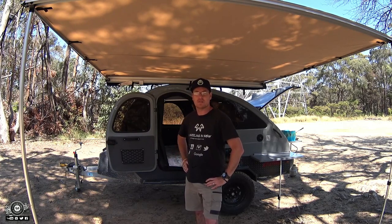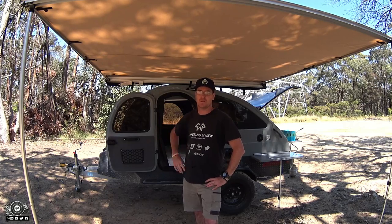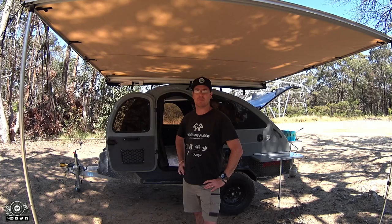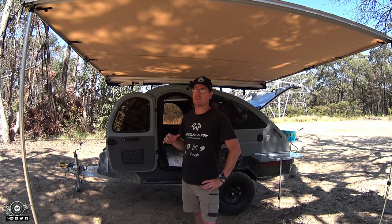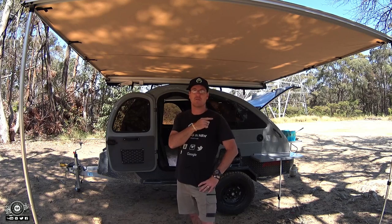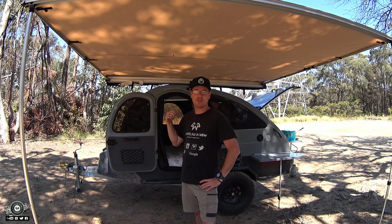The reason I spoke to Karl about getting this out here today to do a clip on it is I genuinely love the teardrop camper style of camper trailer. Like today, we've pulled up here and in maybe 6-7 minutes or less, the awning's out, the slide on tables are on, the kitchen's ready to go, and the fridge is already running.